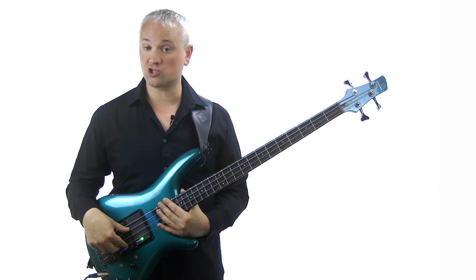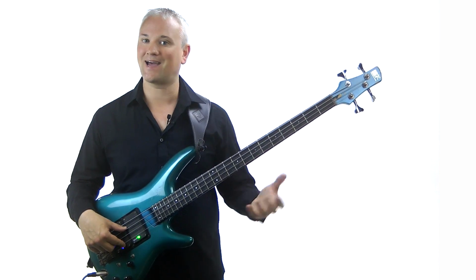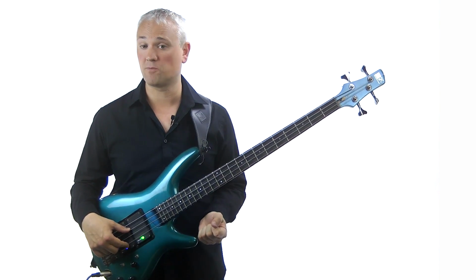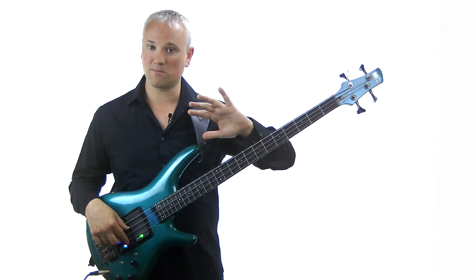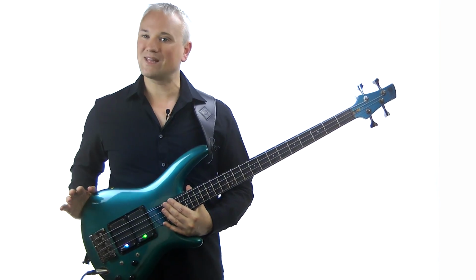Now we just have position shifts. Now this is where we move the whole hand and thumb around the neck. And this is the key to playing bass with really small hands. We don't even have to try to make any stretch at all. We just move the whole hand. So let's have a look at the more comfortable stretch of three frets.